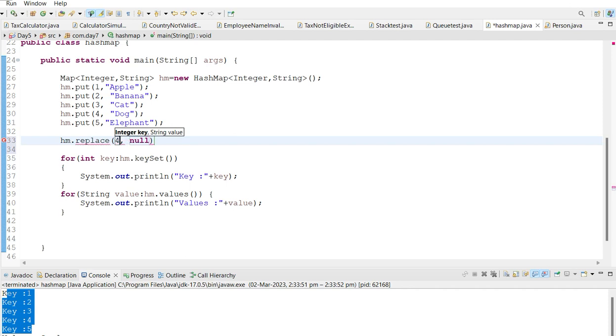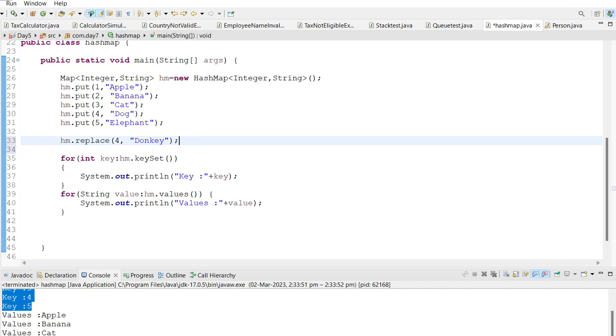I'm going to use 4. In the fourth index we are going to change the value. Okay, donkey, which will replace the value in the fourth index.